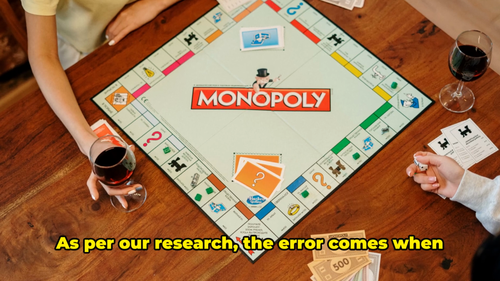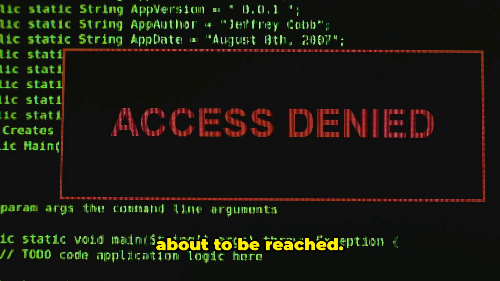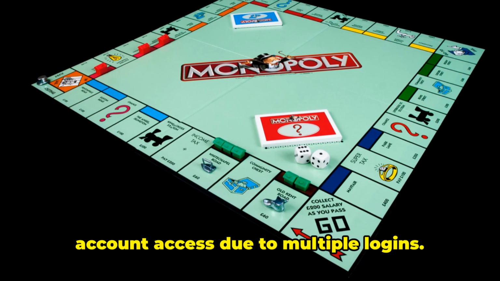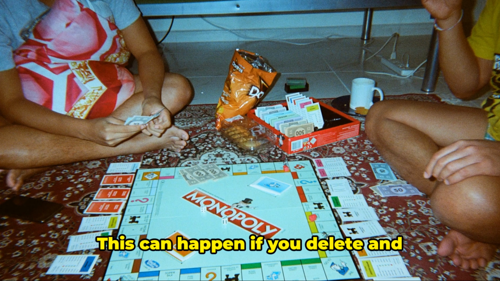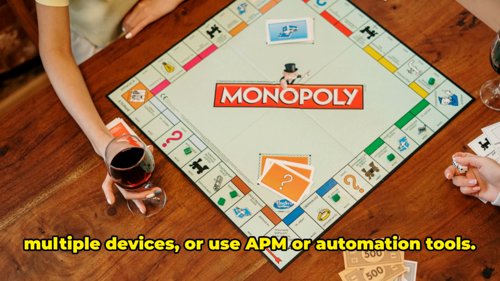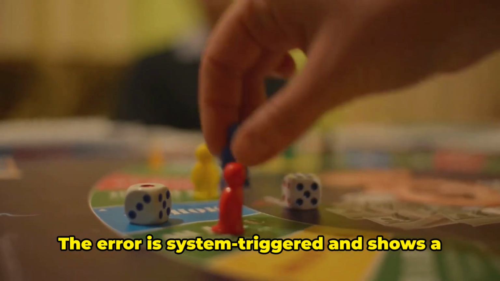As per our research, the error comes when users try to log in to Monopoly Go, but the system detects that the login limit is about to be reached. According to our research, the error is triggered when the system restricts account access due to multiple logins. This can happen if you delete and reinstall the game, switch accounts, use multiple devices, or use APM or automation tools. The first thing we suggest is to simply wait.